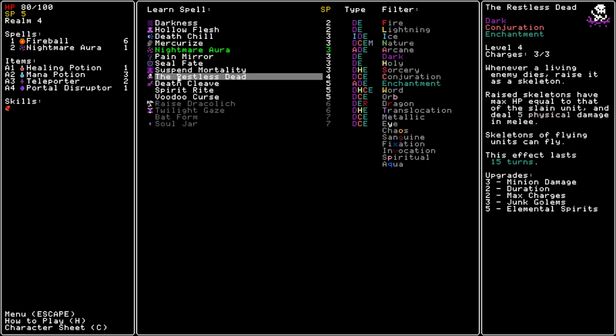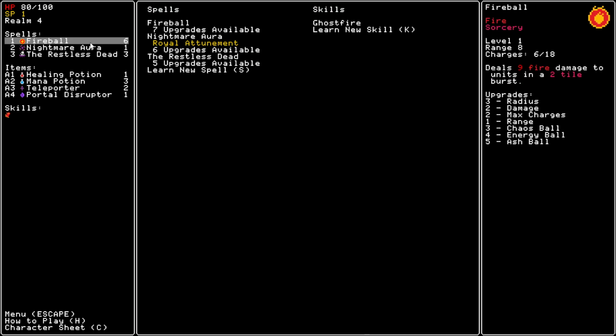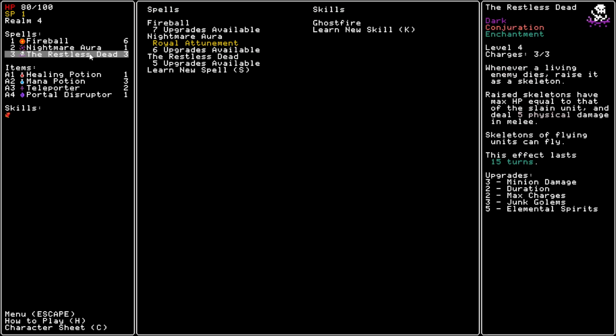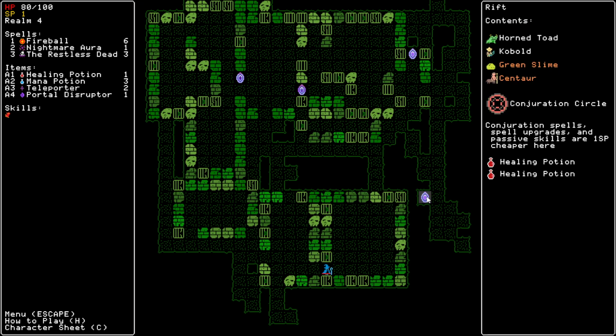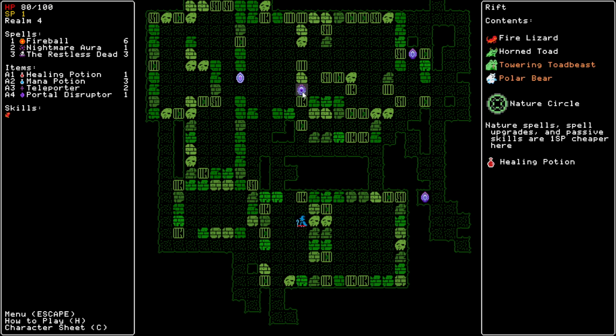The Restless Dead. So what this does is whenever a living enemy dies, and you can tell an enemy is living by hovering over it and seeing the living tag, you resurrect it as a skeleton. Which is more dudes for you.